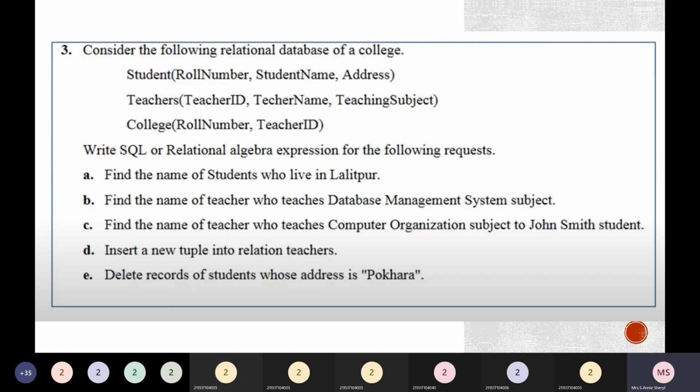Here you have your teaching subject. Based upon this column, because the data given here is the subject name, we are going to write a where clause based upon this condition. Teaching subject is the condition, and teacher name is going to be the attribute that is fetched. So we are going to work on the teachers table.